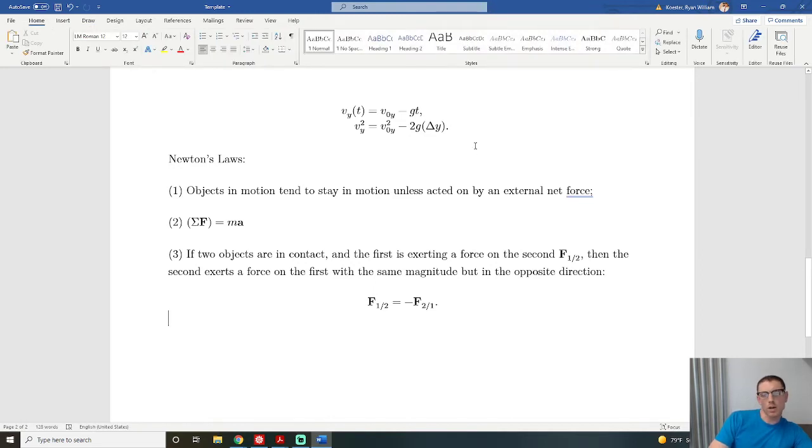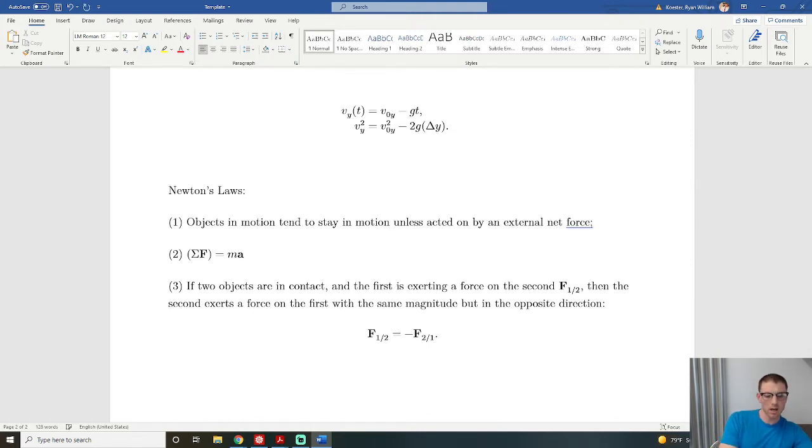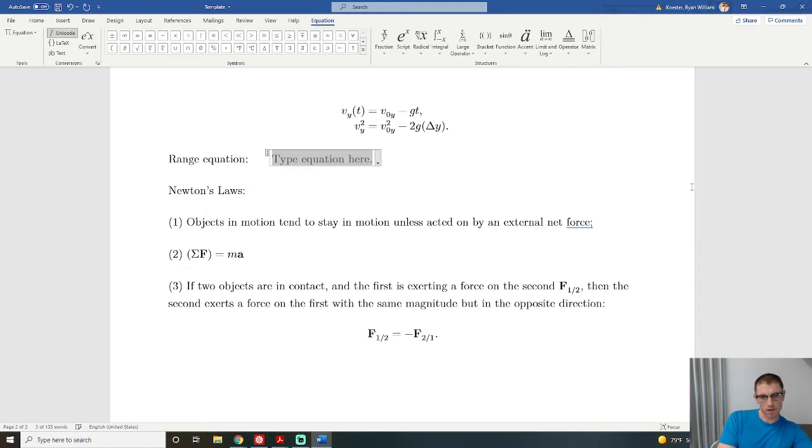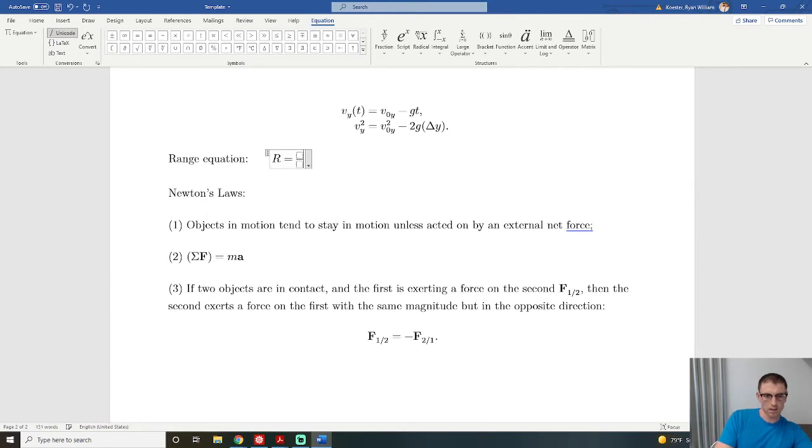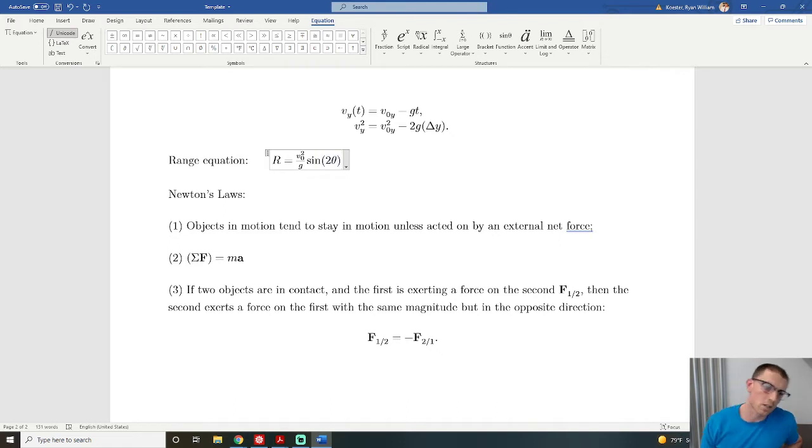You know what, though, now that I think about it, coming back to kinematics, there is one more thing to discuss. Maybe we would want to have the range equation. So let's just get this down too. Somebody correct me if I'm wrong here, but I think that it's just this. This tells us the horizontal range of a projectile if we know its initial speed and the angle above the horizontal from which it's being launched.